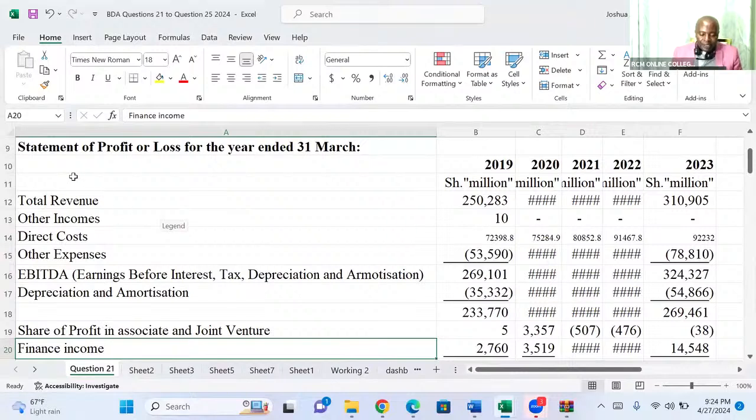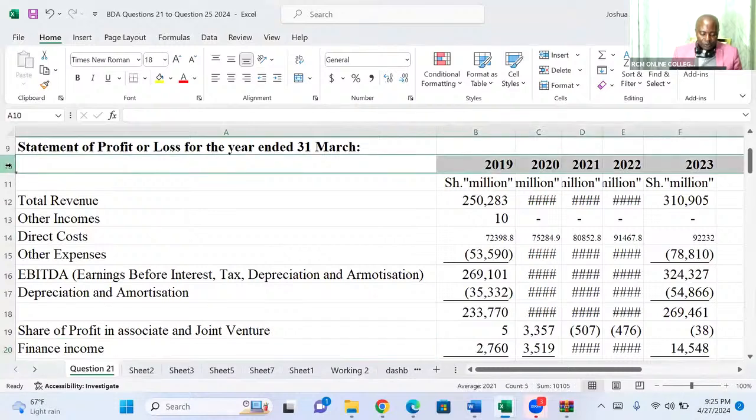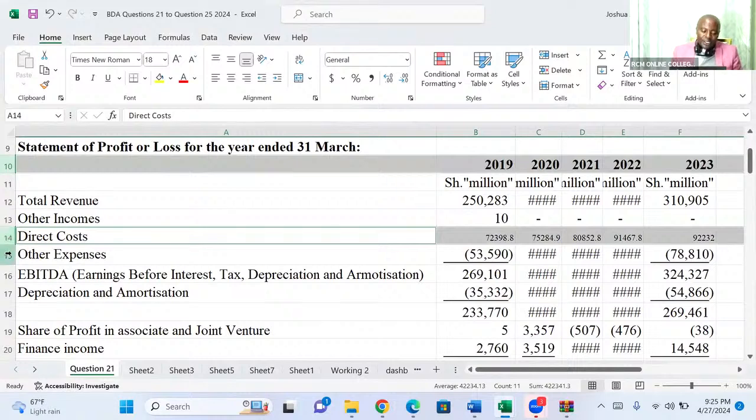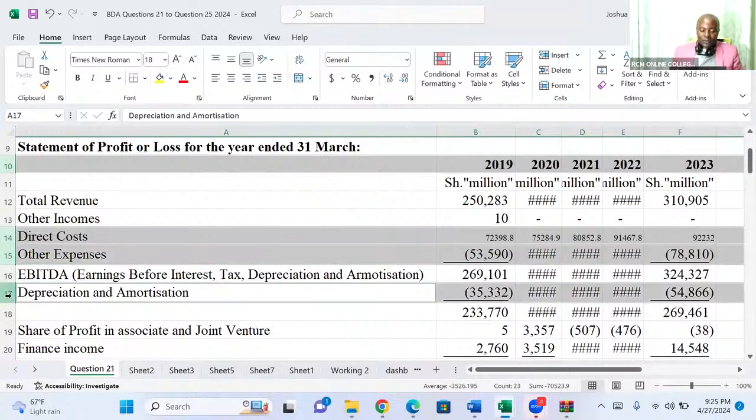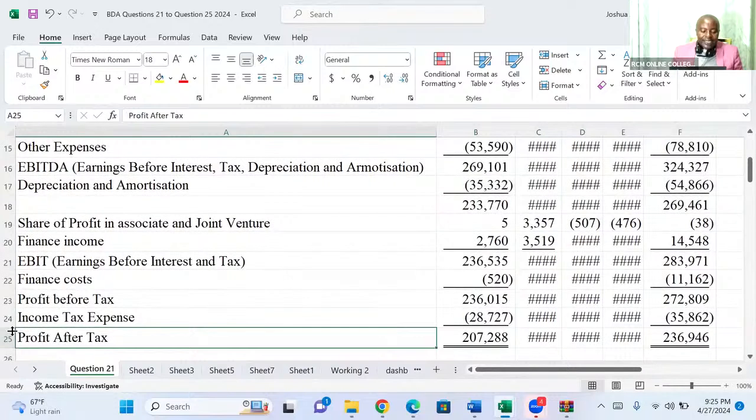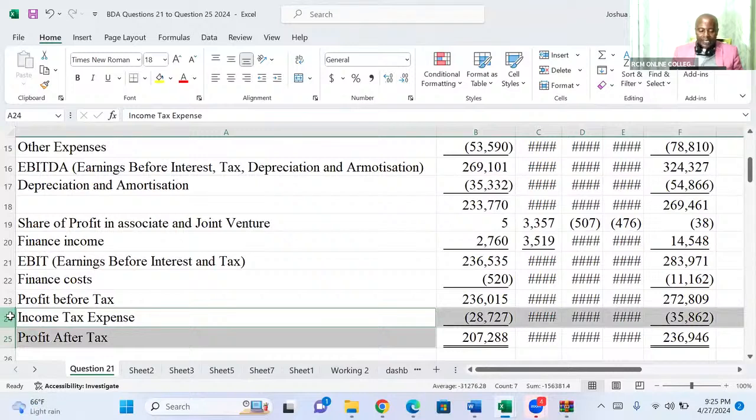So in this case, they started by picking the year. So we have the years. So control. You're only picking expenses. Direct expenses are also known as what here, like the cost of sales. Other expenses, I'm still holding on to control. You pick them. EBITDA is a profit, remember. Depreciation is a key expense. Share of profit in association is not an expense, that's an income. Finance income is not finance cost. Profit before income tax expense is an expense. So you bring it up like that.